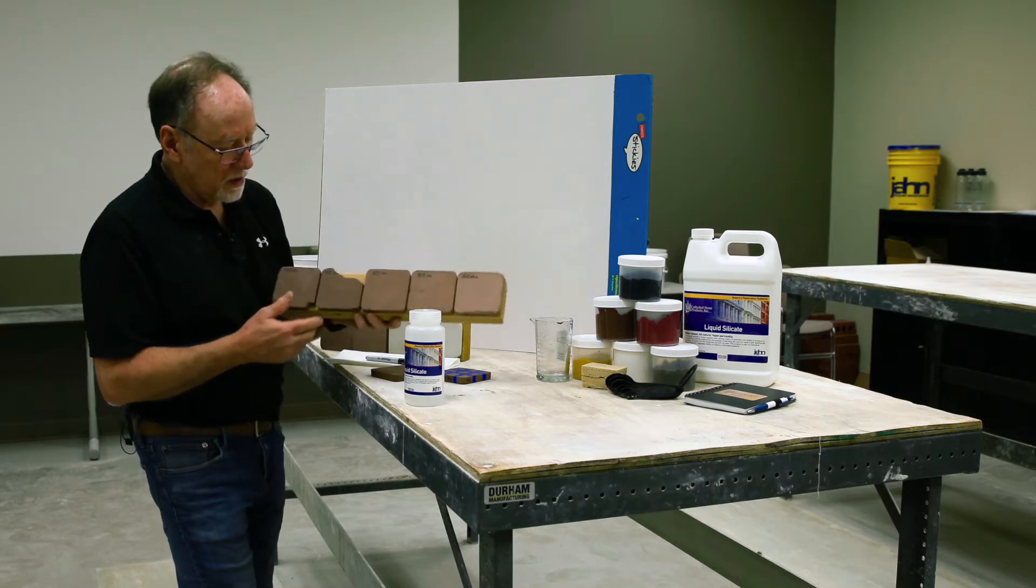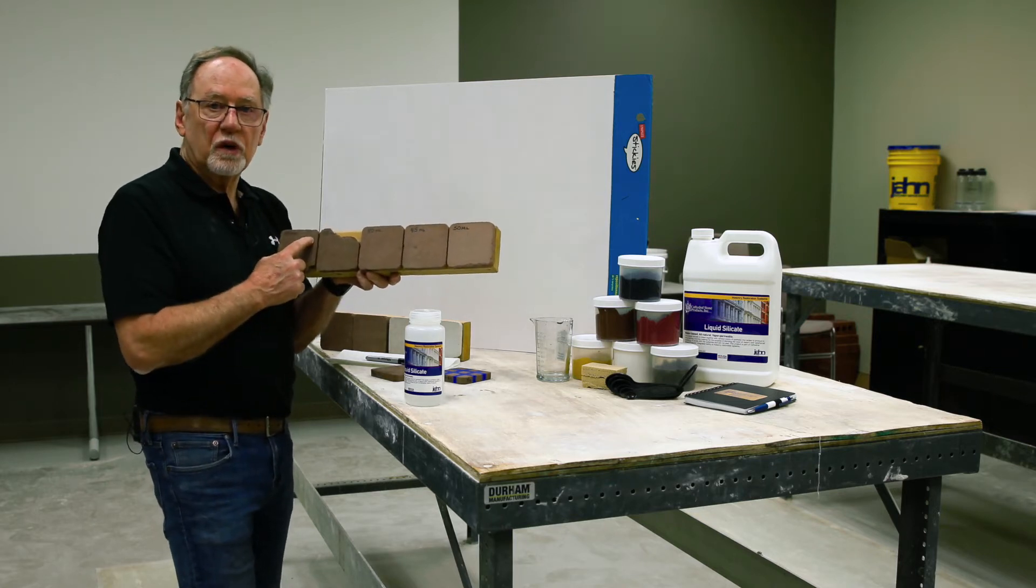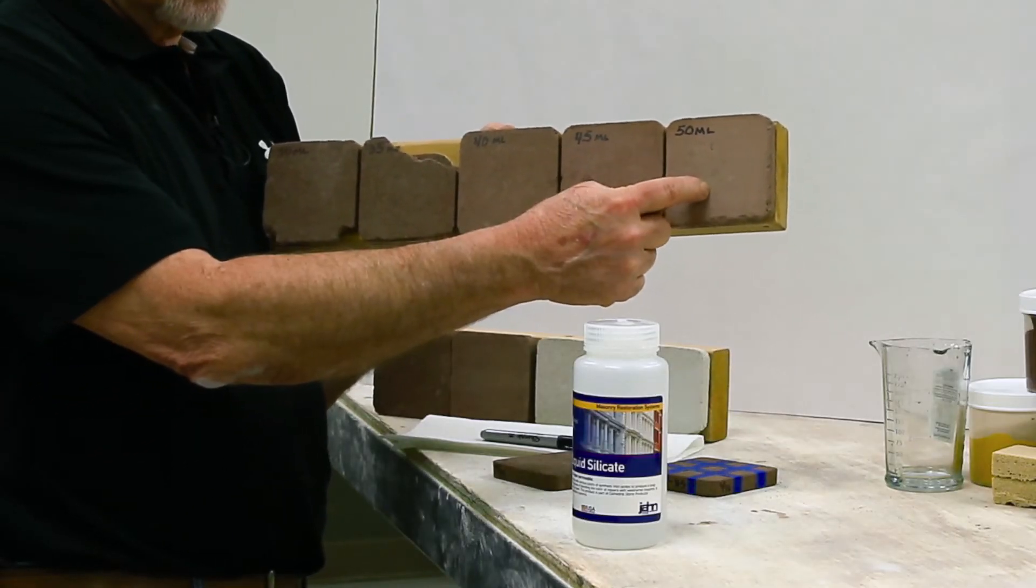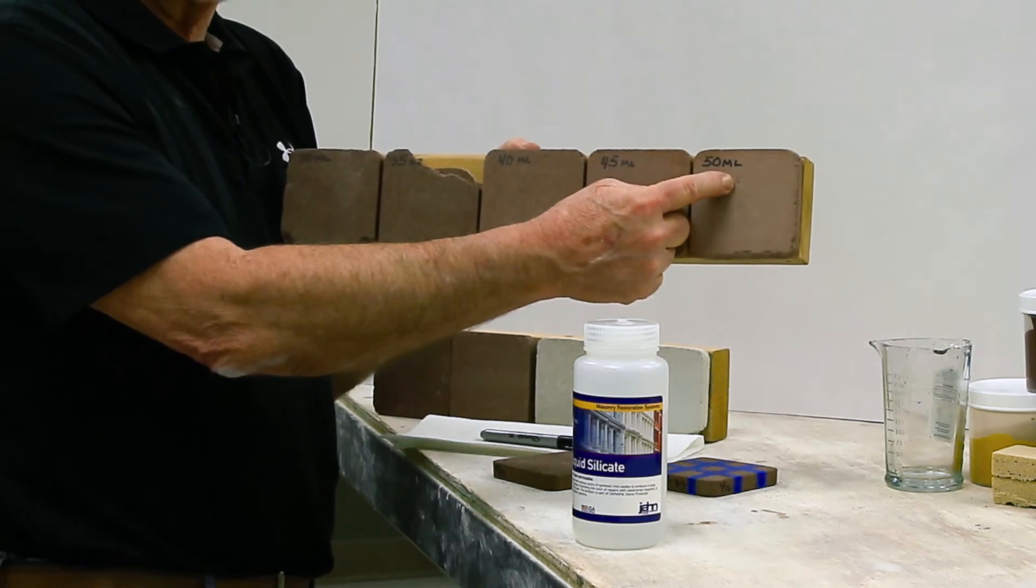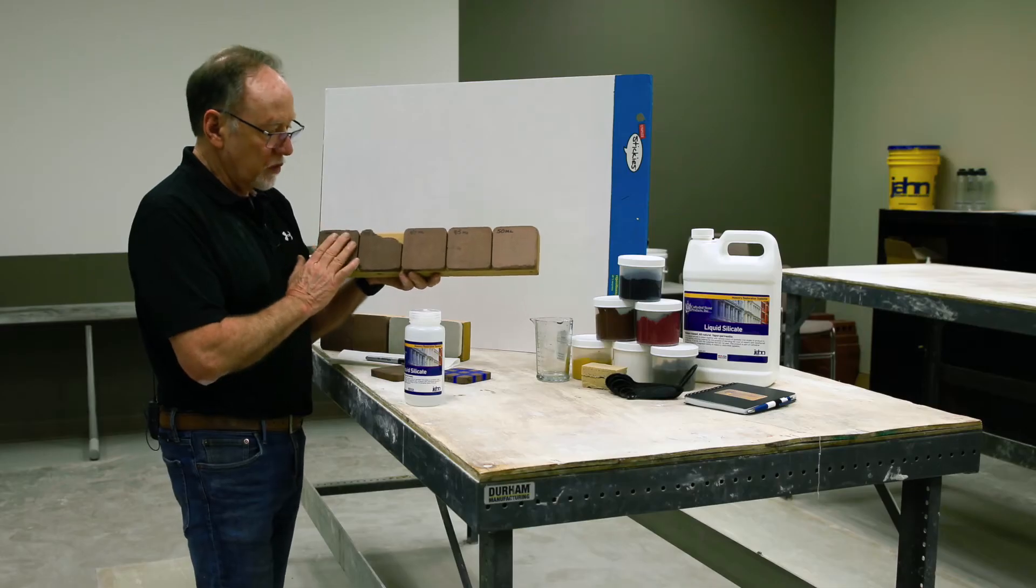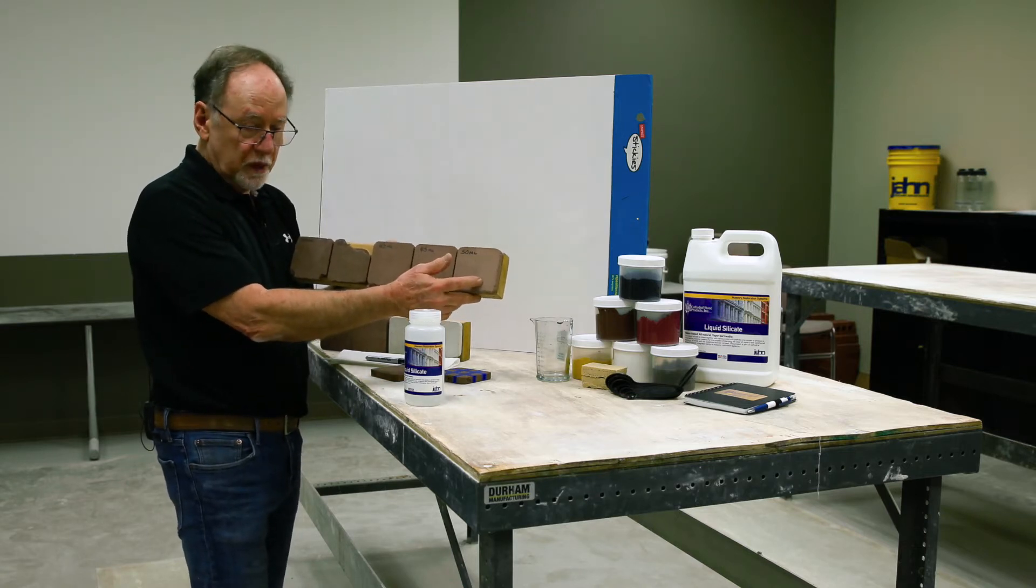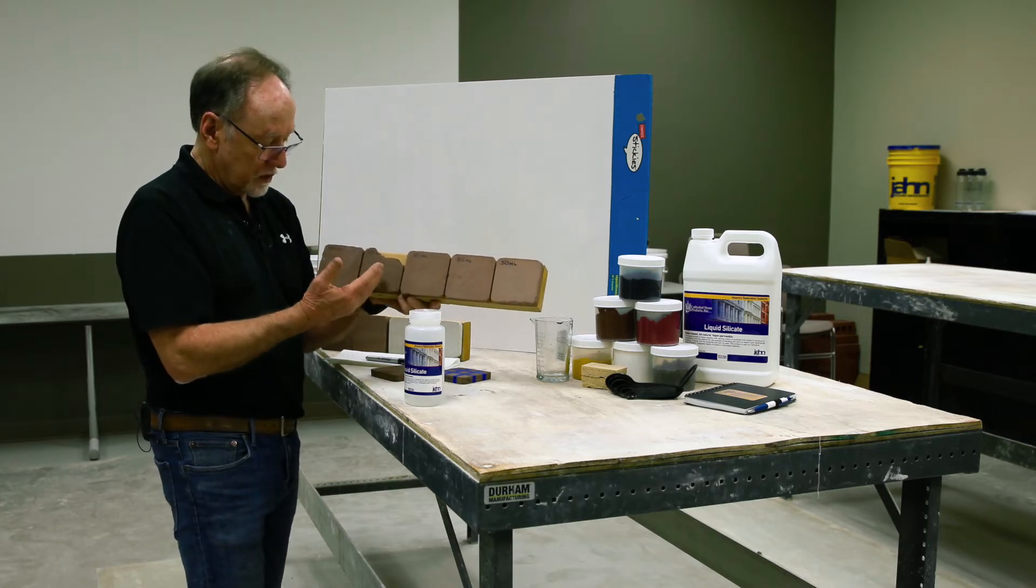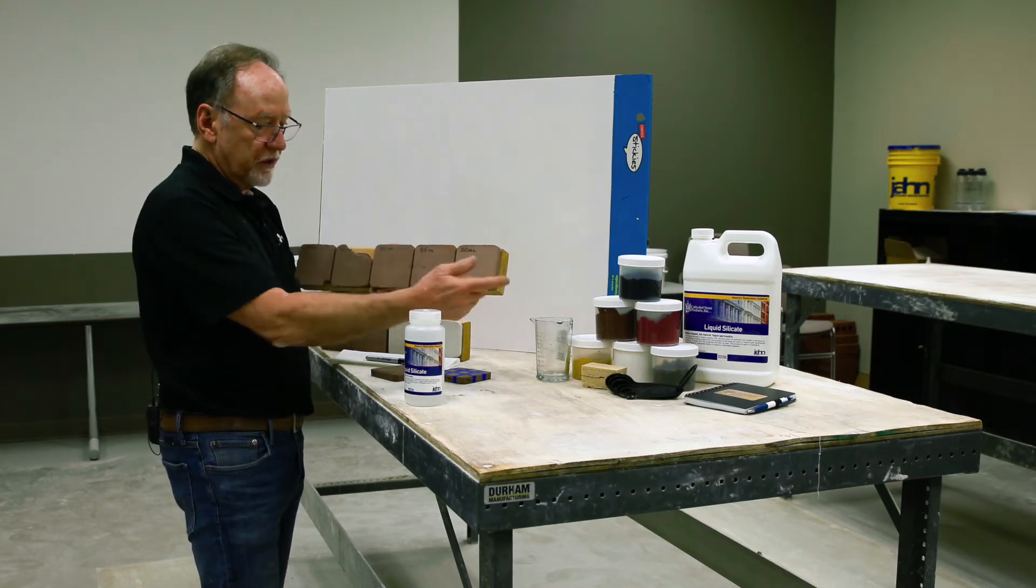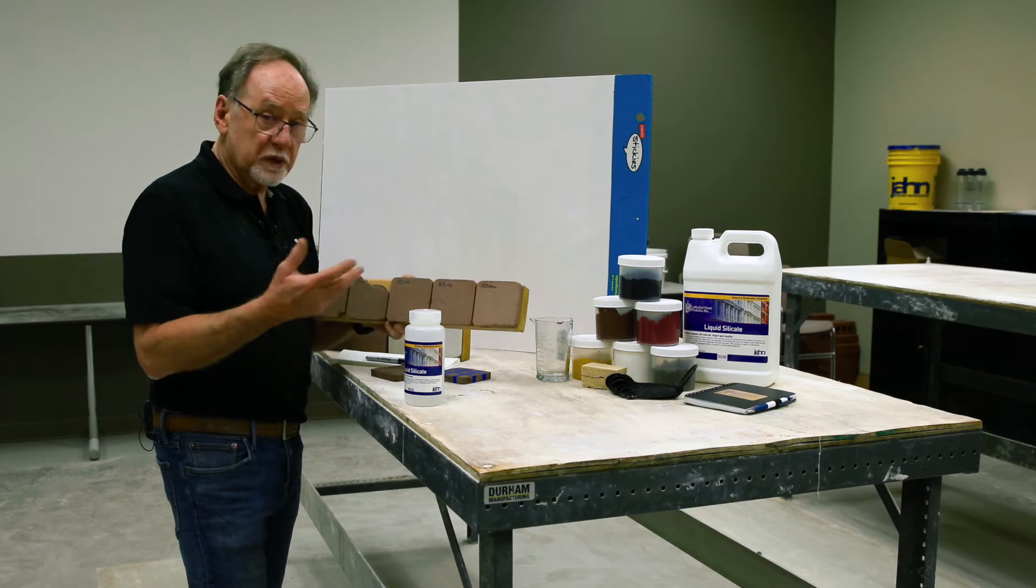Different things can cause the color to be different. This is a brownstone sample. The same mix was used on all of these samples here, but the amount of water used varied. The more water you add to any patching material, any mortar, lightens the color. So there can be nothing wrong with this color—it's just that somebody used too much water, or they finished it too soon. That will cause this problem as well. That's why our instructions are what they are. Just let this sit for a little and scrape it off. That's how you get that color. But if somebody's using too much water or they're finishing too soon, it can change the color. Even higher humidity from one day to the next can change colors. So you need to adjust those.